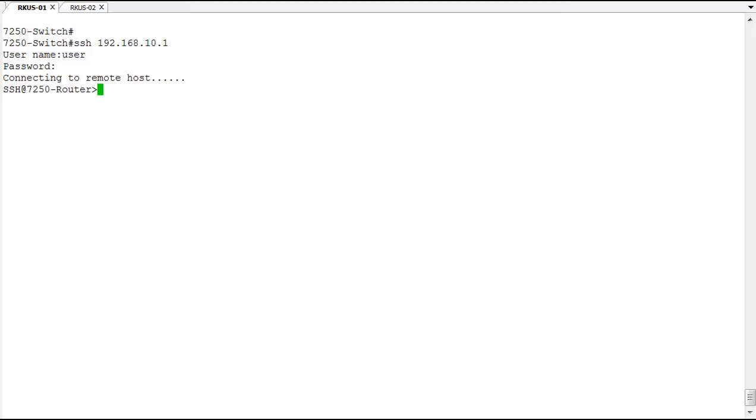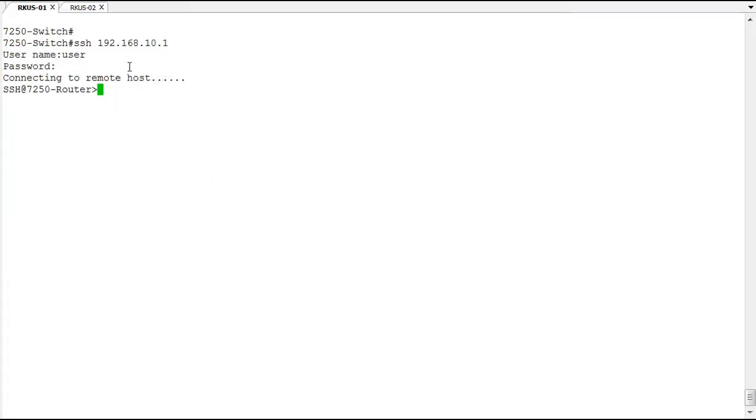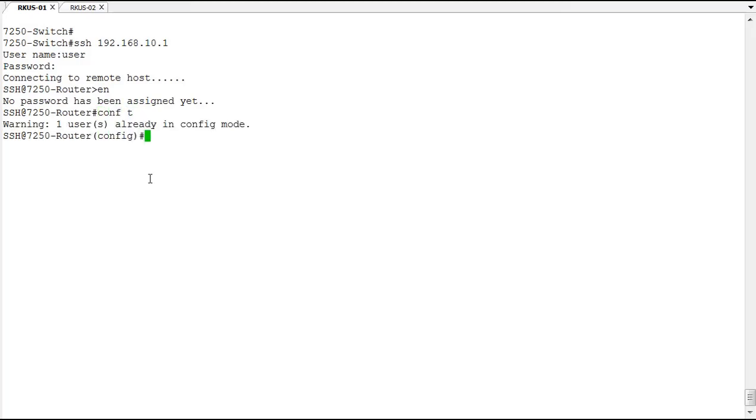And we're connecting, and now we can see that we're SSH'd in. So we get a prompt that says SSH connection to the 7250 router. That's the prompt over here from this router. So there it is, 7250 router, that's the host name for it. So we are connected to the host, and we can get in here and perform any configuration we want to run. We can get into configuration mode and configure anything. It says one user's already in. That's from our other prompt over there.